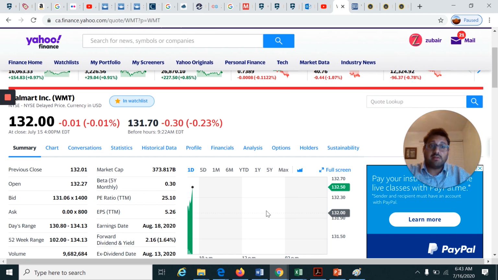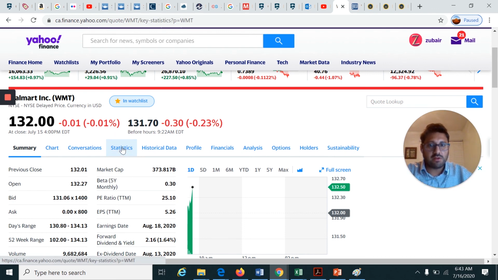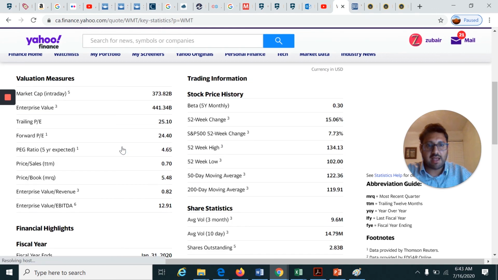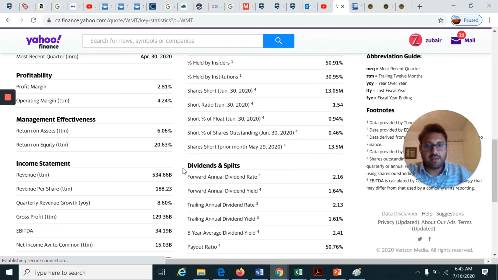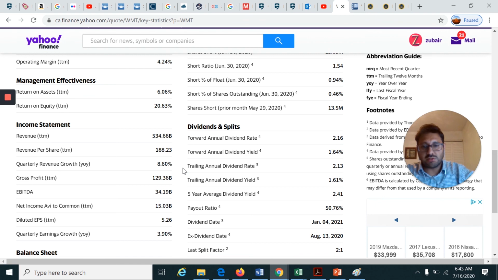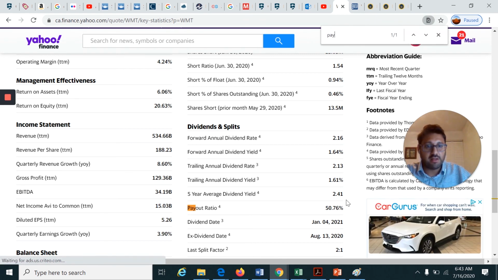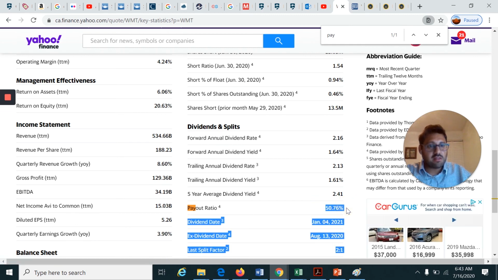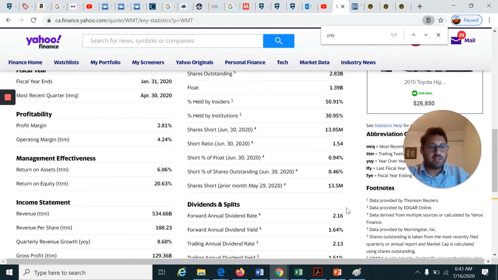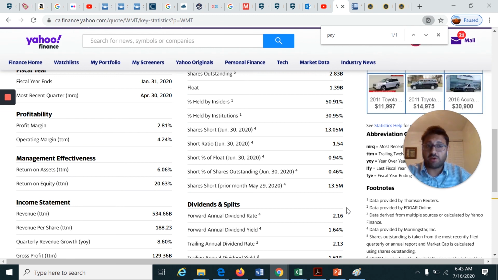Now, there was also return on equity, which we used while finding the sustainable growth and the payout ratio. Those are given under the statistics tab. If you click on the statistics tab, over here you have all the payout ratios. Simply press Control F, type payout ratio, and it will take you to the payout ratio over here, right? So this is the payout ratio. Either you can use this, or you can use the Value Line Investment report if you have it. But if you don't have it, you can still go to Yahoo Finance.